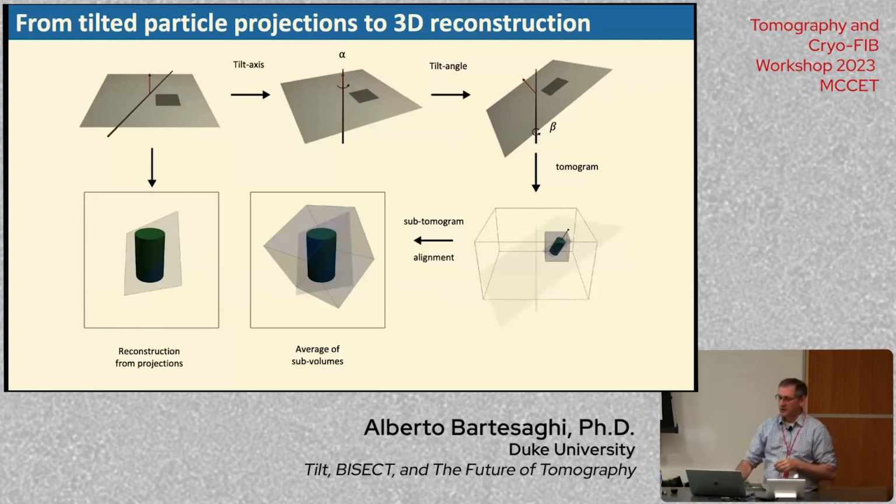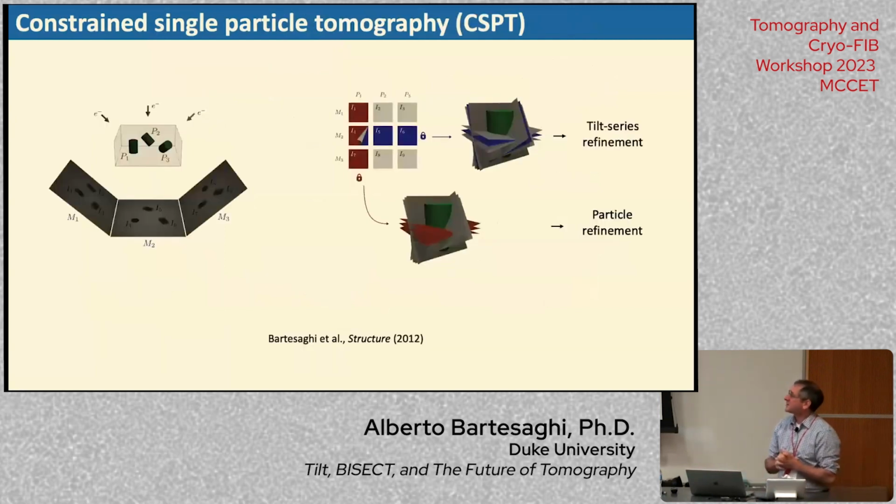And you can directly go from the raw data to the 3D structure by cutting through all the intermediate steps. And that essentially means that you're able to recover high resolution information. So several years ago, we developed this framework where you now have, for each of your particles, a small tilt series.